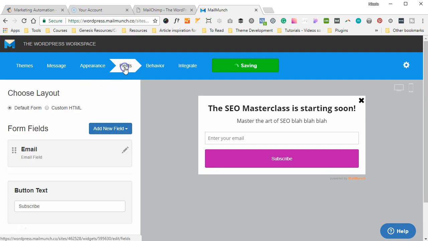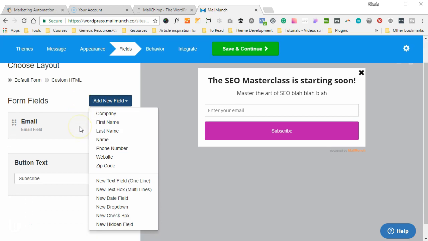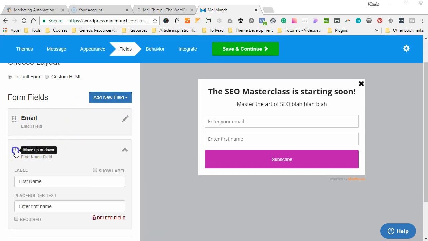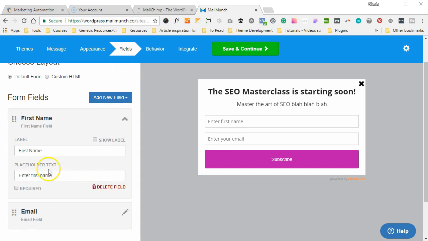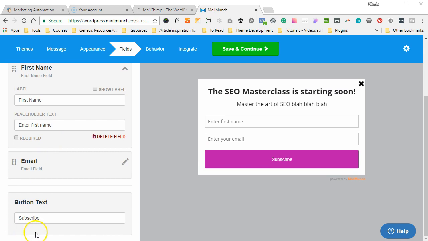Now let's go on to fields, and you can select the default form. So we created the form in the builder section yesterday in day 3, and basically that form says it wants the email, it wanted a couple of other things, and as you can see, I can add new things like a first name, and I can scroll up, change that order if I wanted to take that information out, and we can amend the button text here to say, yes, please, let me know. Okay, great.